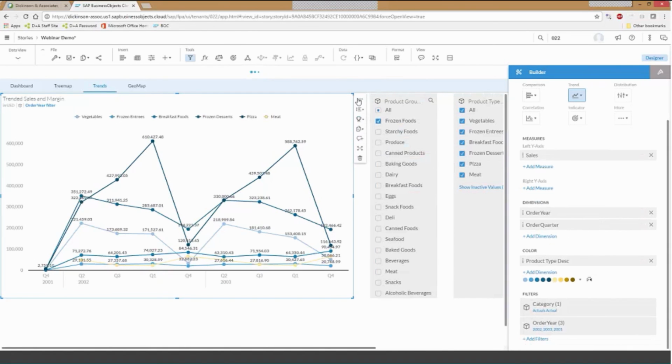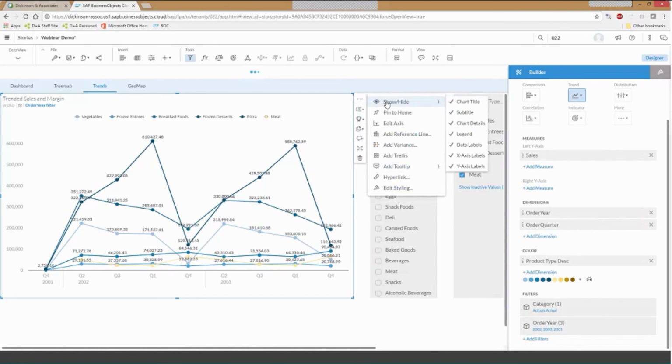And with each of these visuals, there's all kinds of options. So if I like this one and I want to revisit this story next quarter, see if we've fixed this problem, I can pin this to my home page. I can go in and edit this report because now I'm in designer mode and all of these options have been opened up for me.